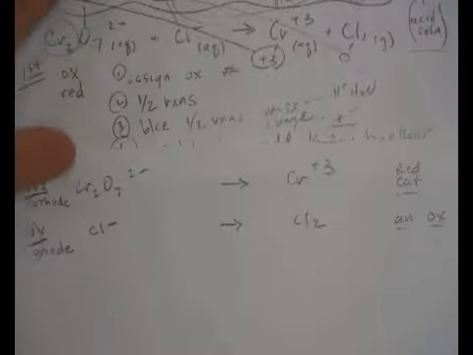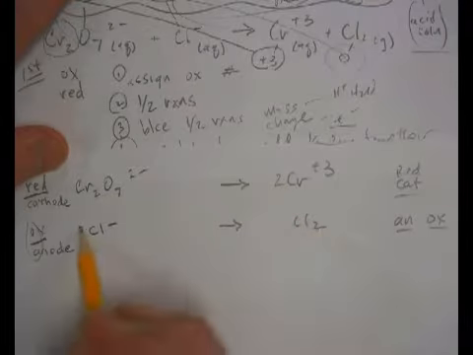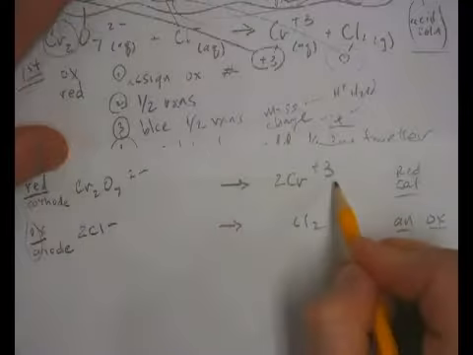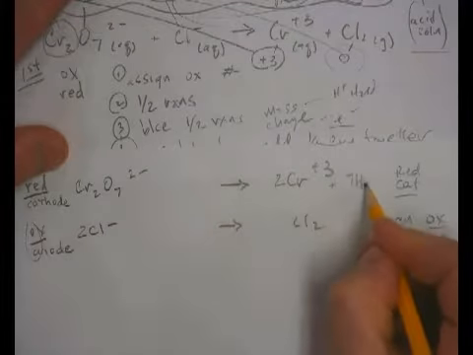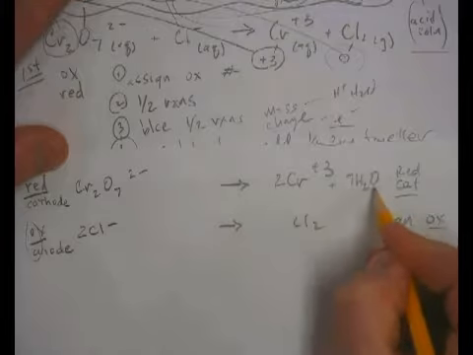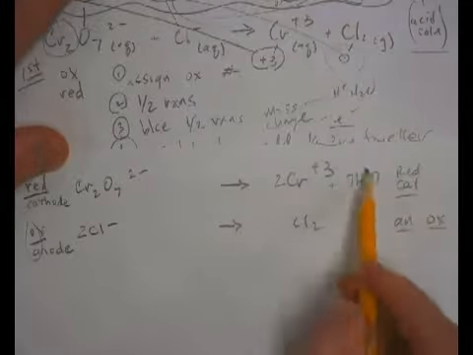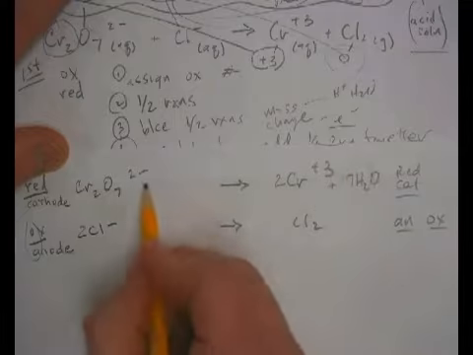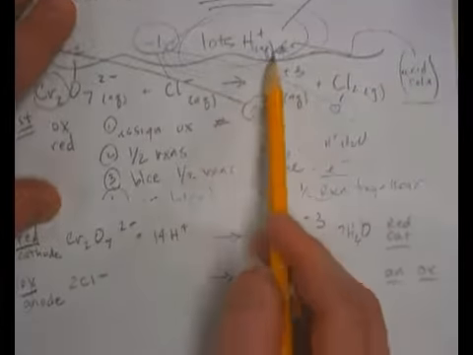Then we balance each of the half reactions for mass. I've got 2 chromiums here, so I'm going to have 2 here. 2 chlorines here, 2 here. Balance the oxygens by adding some waters. So I've got 7 oxygens here, so I'm going to have 7 waters over here. 7 oxygens, 7 oxygens. Down here, I don't have to do any of that. But I've created 14 hydrogens here, and so I can add 14 H pluses because remember, it's in acidic solution, and there's lots of H pluses around for that one.